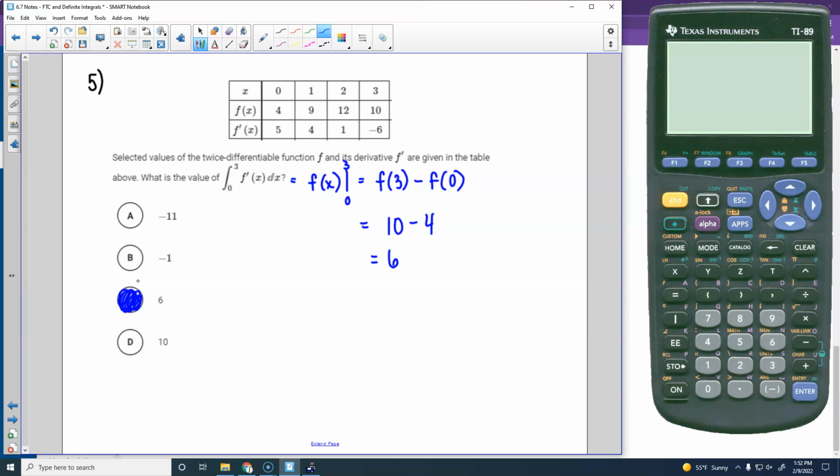Correct. So, when they cancel out, integrating something is going to go back up. Usually we're going function, first derivative, second derivative. If we integrate, it takes us back up to the one before it. So where we're integrating f prime, it takes us back up to the function above it, which would just be the f.